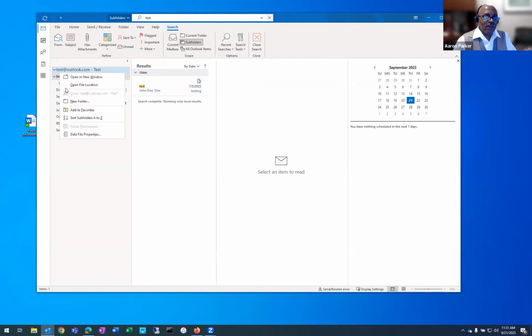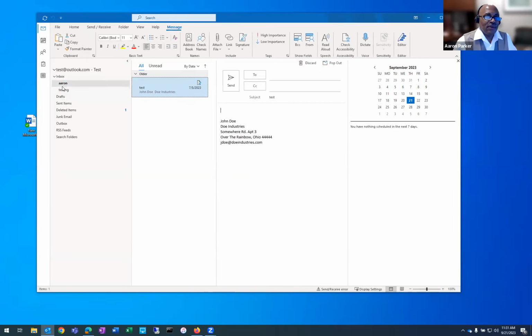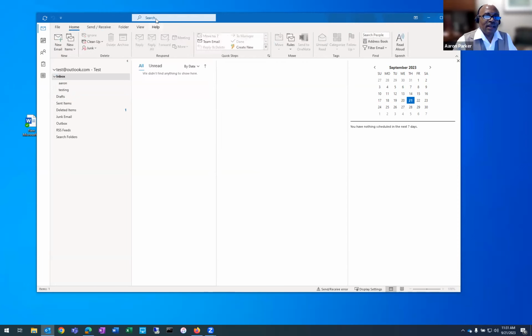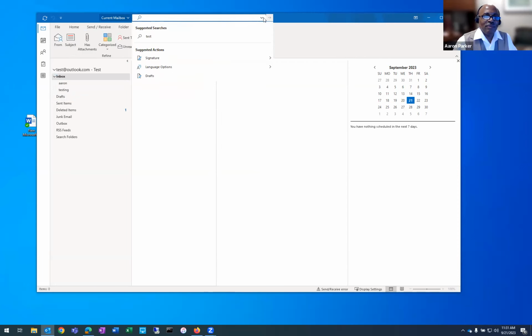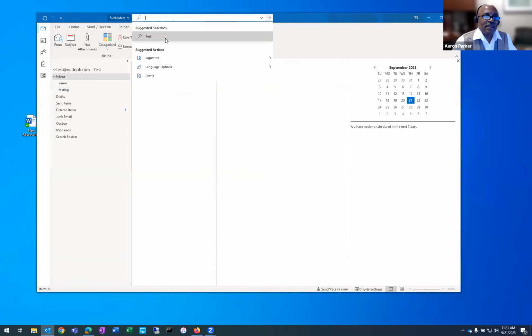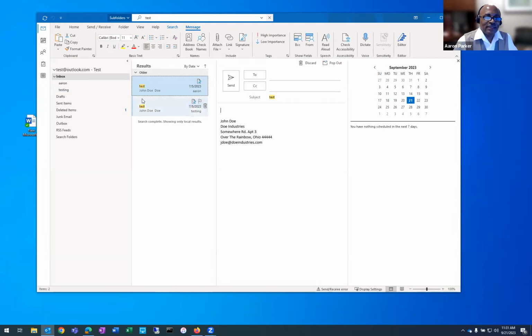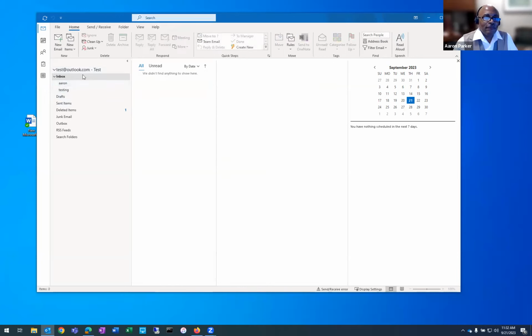Okay, if I create another subfolder and say Aaron, and then I take this, drag it there, and then I come up here, click the drop down arrow, say subfolders, and then search for tests. It'll bring up two test emails because one is in Aaron folder and one is in testing. And that's how you search all your subfolders, okay?